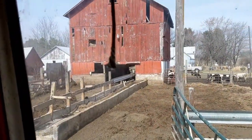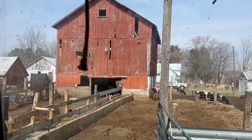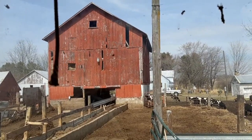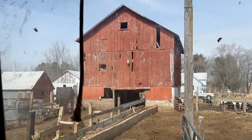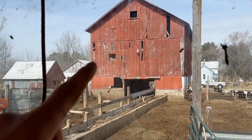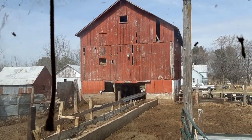This little barn here needs quite a bit of work. The haymow floor is crumbling in. There's still bedding, hay, whatnot up there. You can actually see where the old granary was, where that board fell off there. There used to be an old granary there where they put grain, obviously.